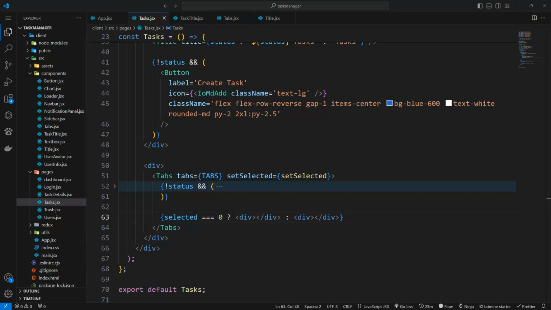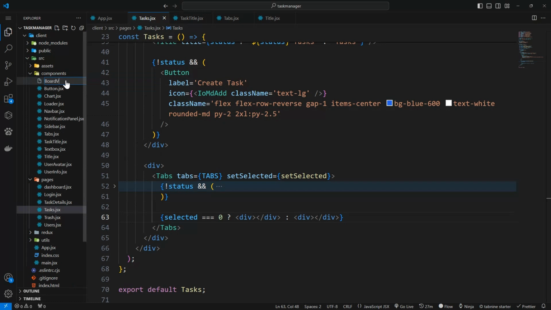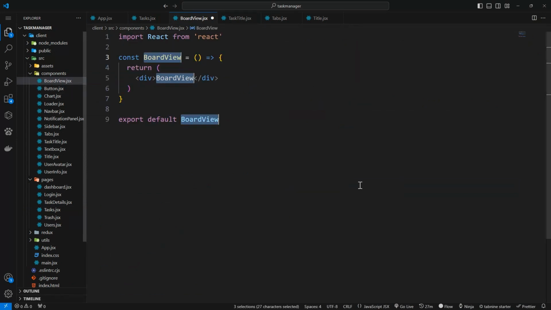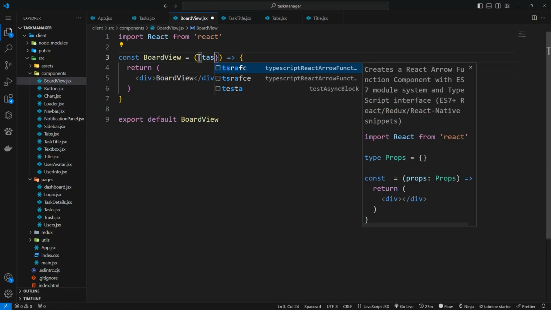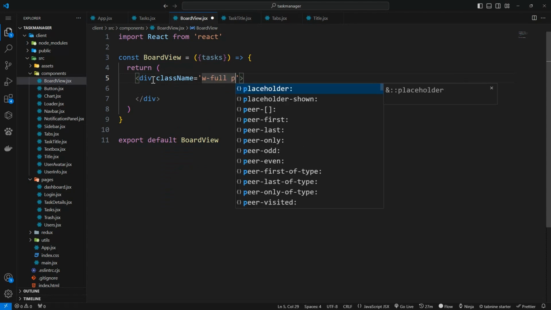Okay, the board view. So in here, components, we'll say BoardView.jsx with rafce. Great. Okay, and let's do this real quick. Board view will accept the task, and we'll return this JSX. Width of full, py of 4.